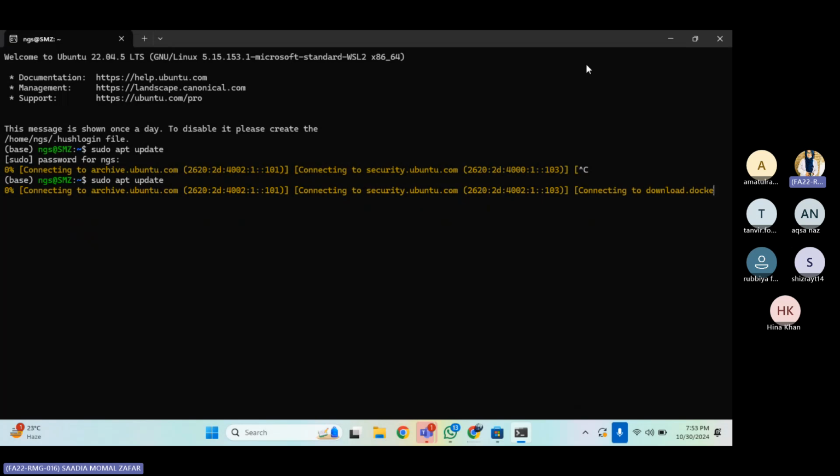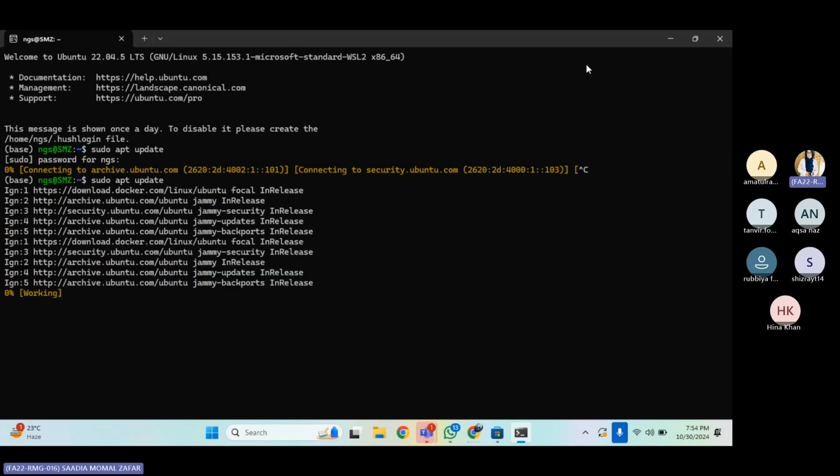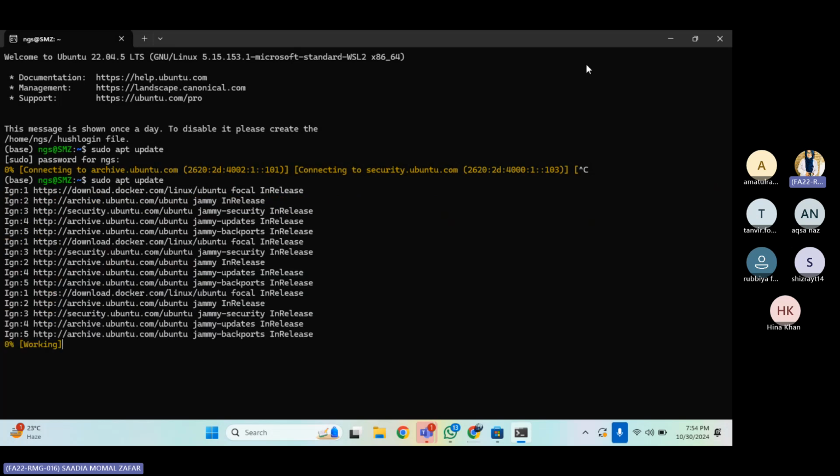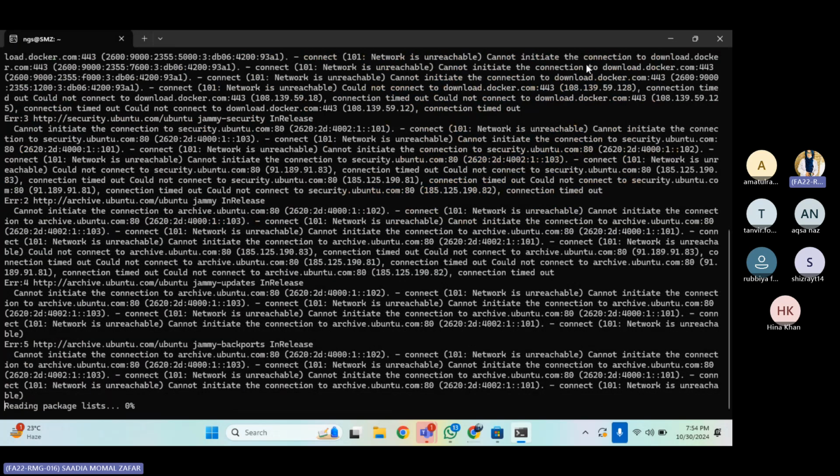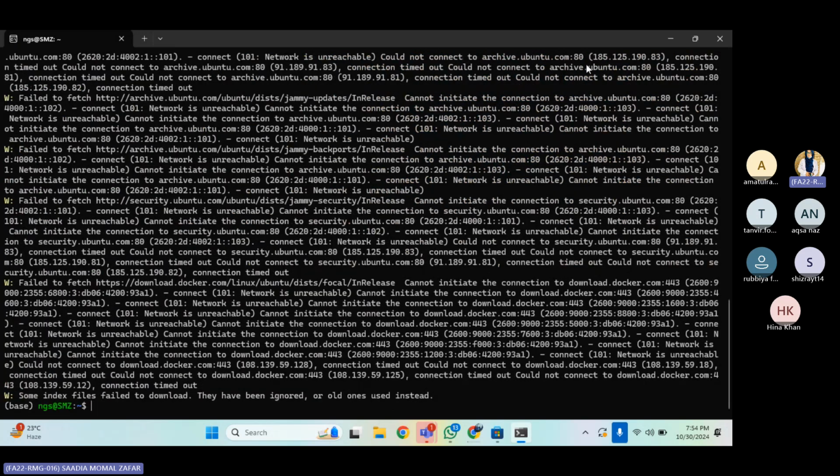I have shared in the group, and these are the commands you need to give for the very first time when you are using Ubuntu. The super user do apt update, sudo apt upgrade, and then we need to install tools. Okay. Other is the super user do upgrade, and then just press enter. So it's asking me, do you want to continue? Yes, I want to continue. So I will just type Y and enter.